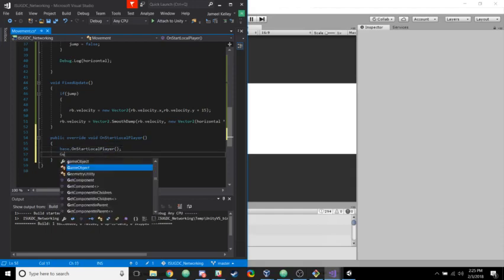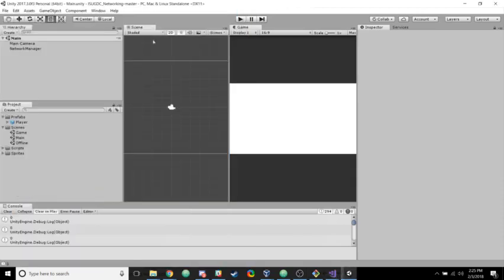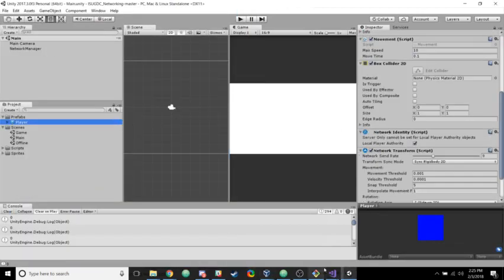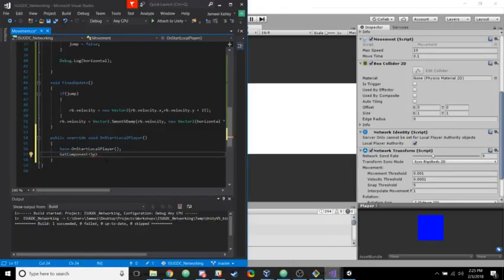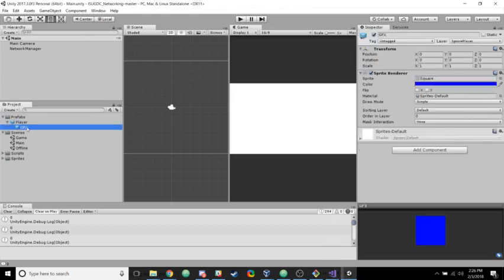What we want to do is GetComponent, typeof. The way I have it is that the graphics object is under the player object, and the graphics object has the SpriteRenderer on it.